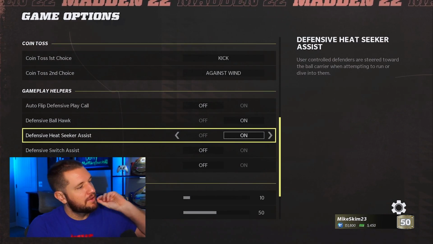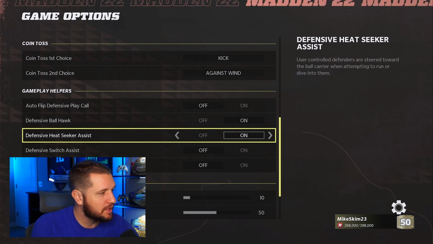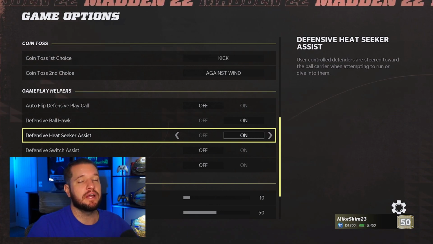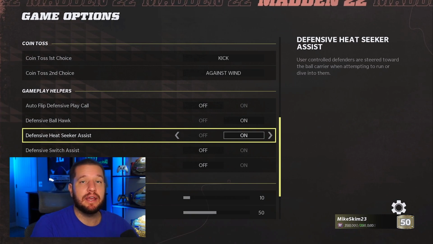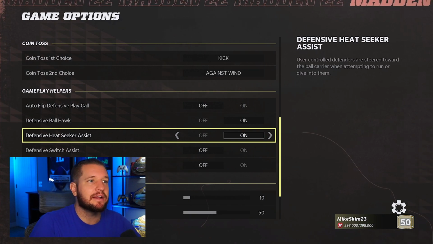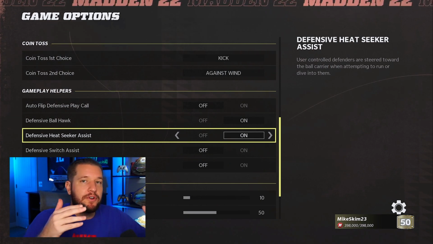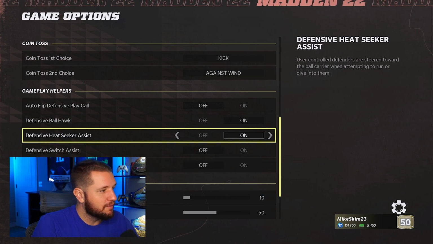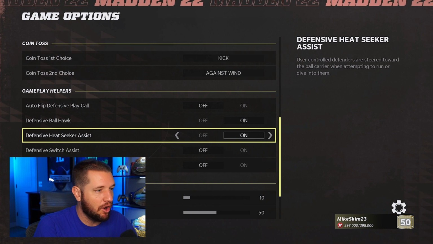Now, defensive heat seeker assist. What does this do? I will tell you what it does. When you are in range of a hit stick or an A tackle, a conservative tackle, you want that on, because it will actually kind of suck you into that player, like force you into him. If you're near him, it'll warp you a little bit closer. For example, if you just went and started spamming A for a conservative tackle and you had that off, you might whiff.